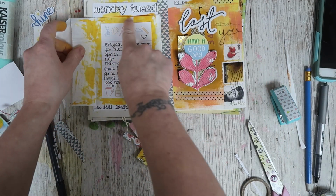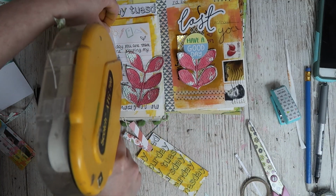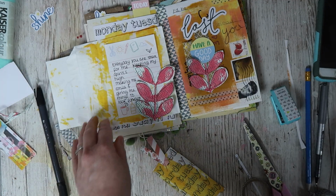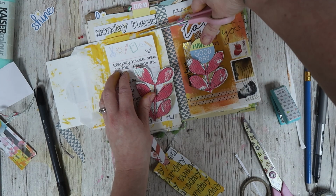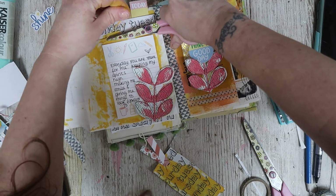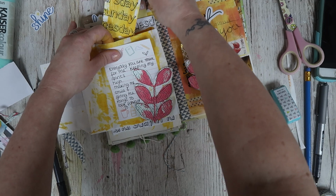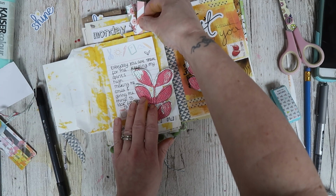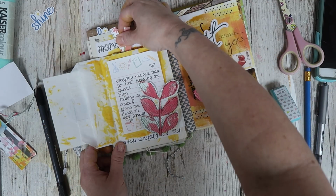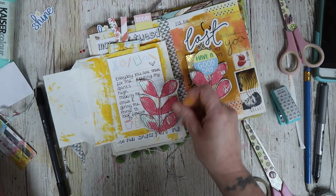Do you know what I might actually do? I am going to seal up the bag on the side and actually cut it at the top. And then I can pop that in there. That's better. There, I quite like that. I don't quite know what I'm doing on that yet.